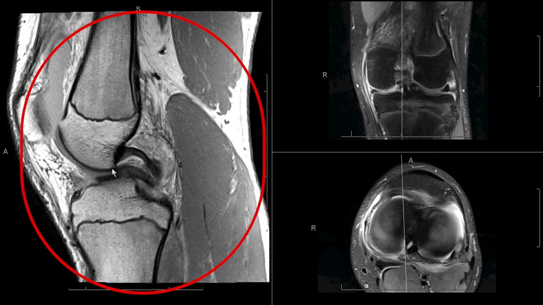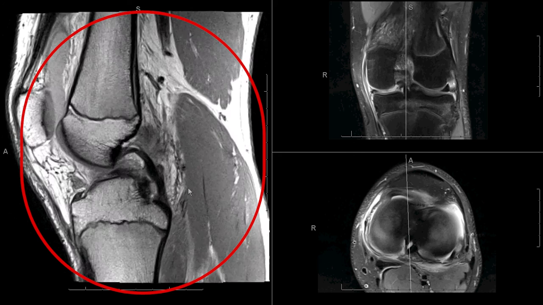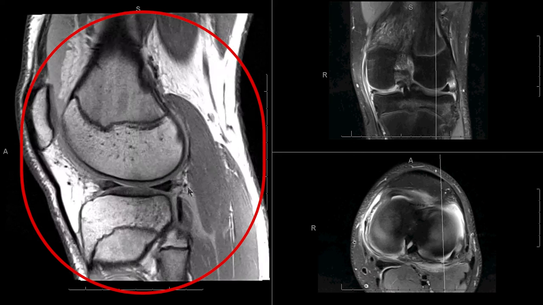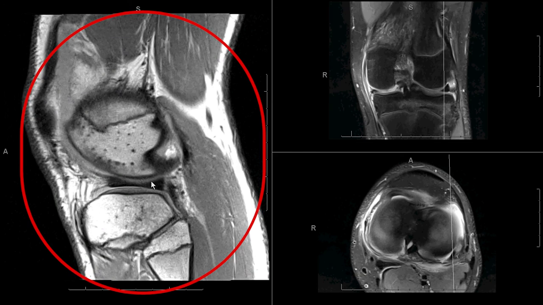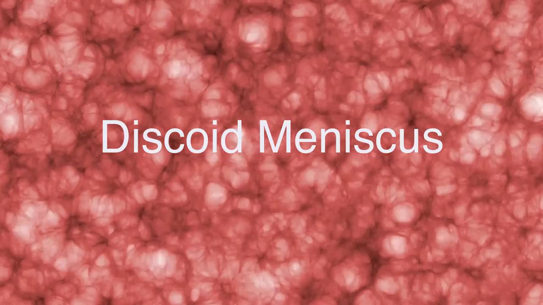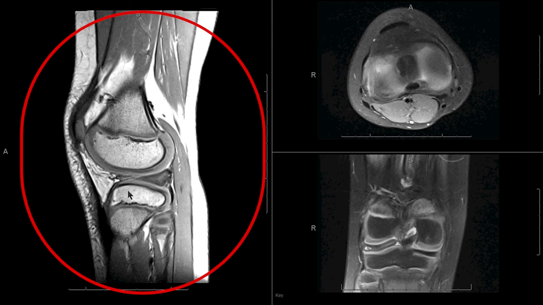The portion of this meniscus that's flipped has a uniformly high signal intensity and is very thickened, and you see the diminutive anterior horn here. Looking at the contralateral side, this patient has a normal lateral meniscus with normal signal intensity and configuration. The discoid meniscus is thickened and has uniformly high signal intensity centrally, but if that signal does not exit into the tibial surface or femoral surface into the joint space, then one cannot call a tear.